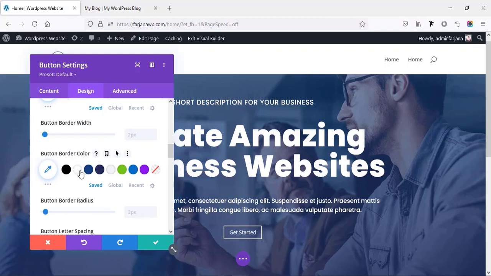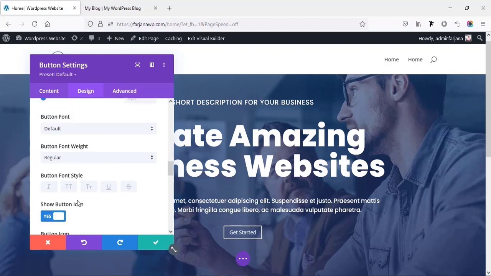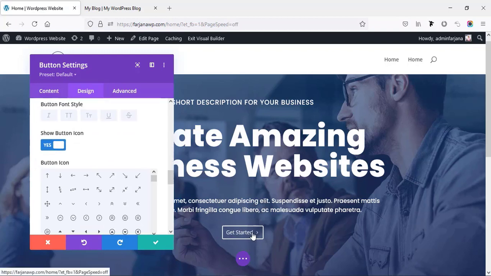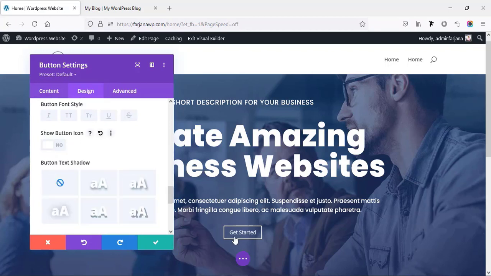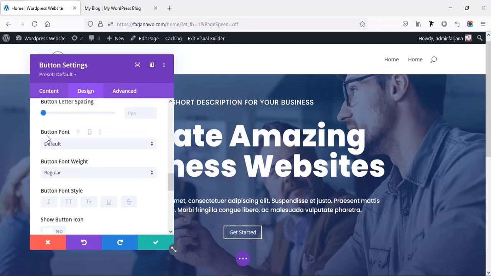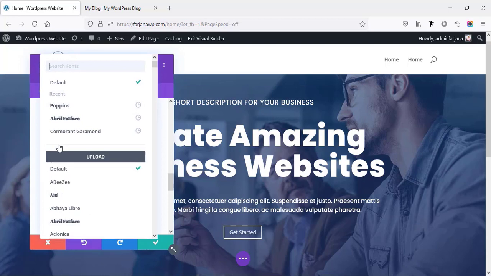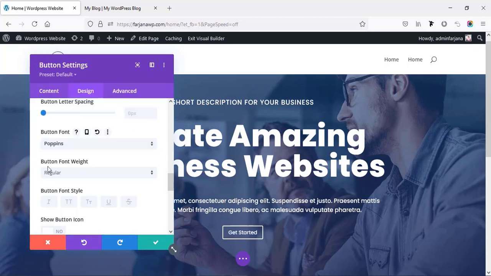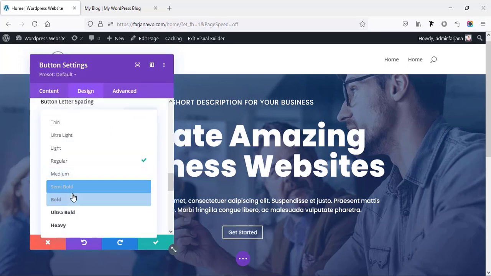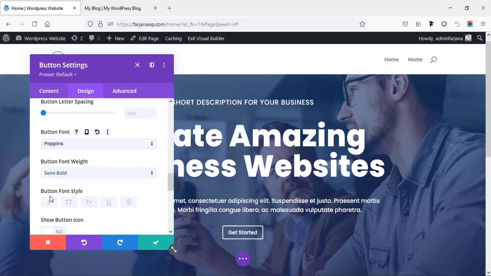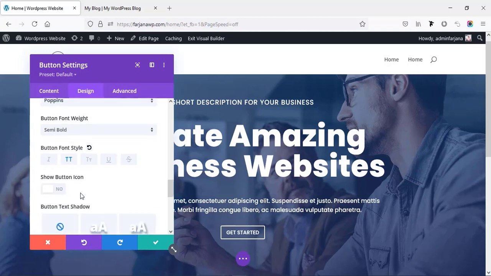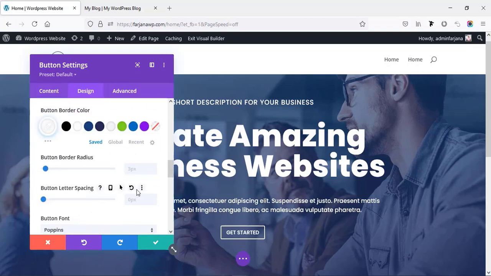Button border color is white also. And then here is showing an icon on hover, so I'm making it off. And then here is also the button font family, so I'm making it to Poppins. Button font weight I'm making it to semi bold, and font style to uppercase. And also here is letter spacing I'm making it to 1 pixel.